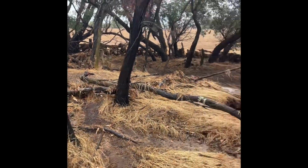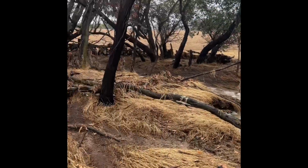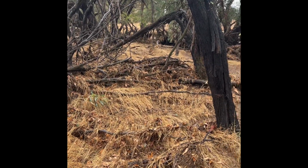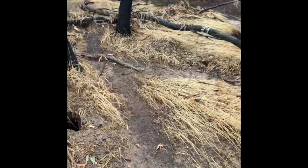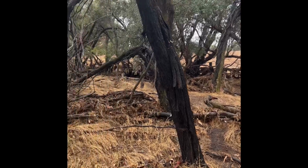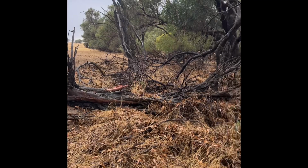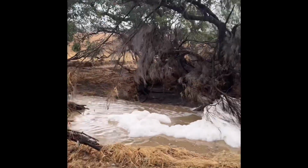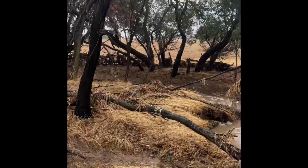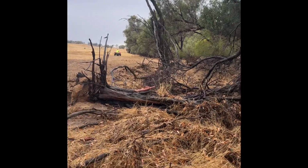They'll be underwater. We've seen heaps of foxes around this morning, because all the bunnies are out as well. So they're having a feast on them because they can't go home. All their homes are waterlogged. It'd actually be a pretty good day to shoot foxes today because they can't hide. But yeah, it's just absolutely crazy through here. All of this would have been completely underwater last night.